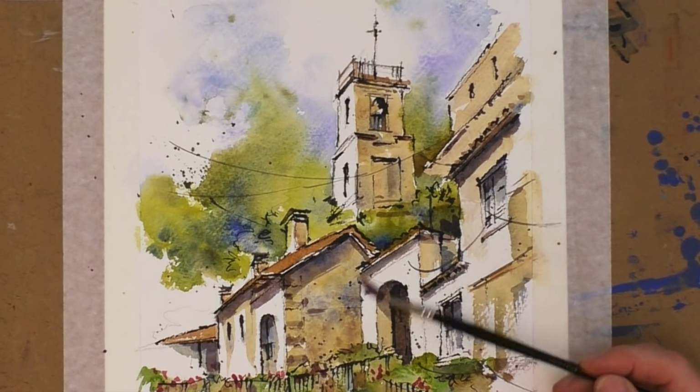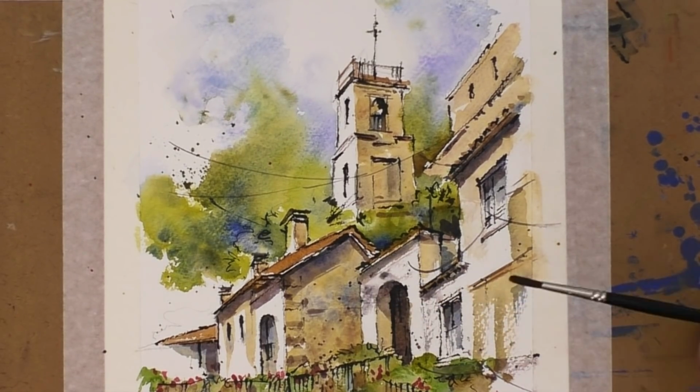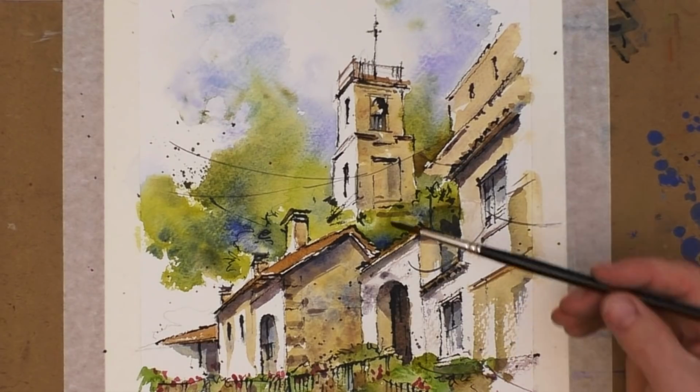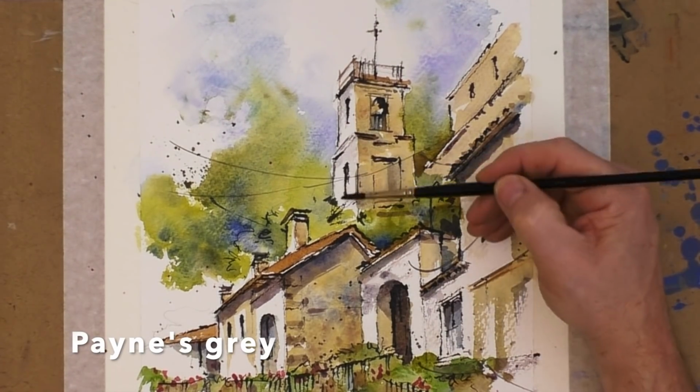Nearly there. I just feel that some of these white lit areas could do with just knocking back a little bit, so I'm just adding a touch of light watery texture using a little Payne's grey.